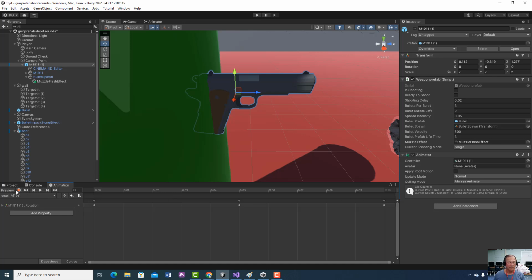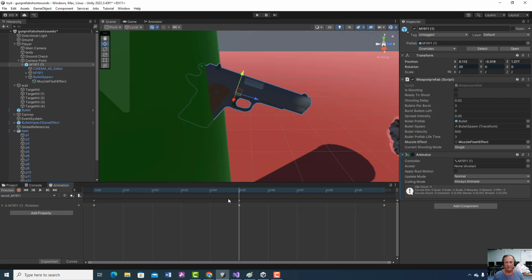Again, I'm going to hit record. Well, let's take a look at it first. So I changed my X, I think. I had it rotate on the X. So right now my X is 0. Everything is 0 here. So if I have it rotate, you can see it rotated down 20. That may be too much. But, well, no, it isn't, because it starts at, what did it start? It starts at 10. So, and I don't know that I should have it start at 10. Let's start it at 0.